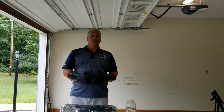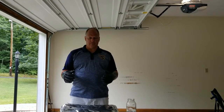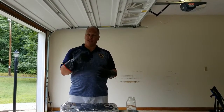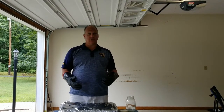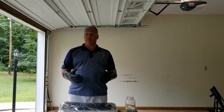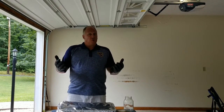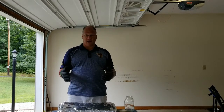Okay, so it took about 4 hours in the oven, and the temperature shot right up to 198. It actually jumped past and went to 203. And so now we're going to get this thing out of the pan and get it all wrapped up. And we're going to have this for supper this evening. So again, we've got 4 or 5 hours that we're going to keep this thing wrapped up, but it will stay hot that entire time.